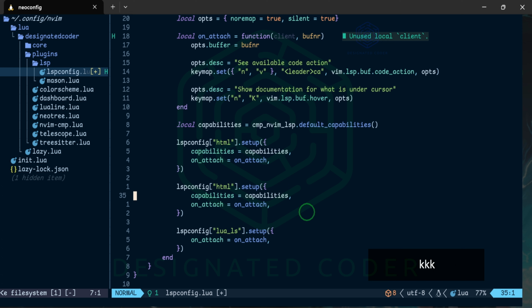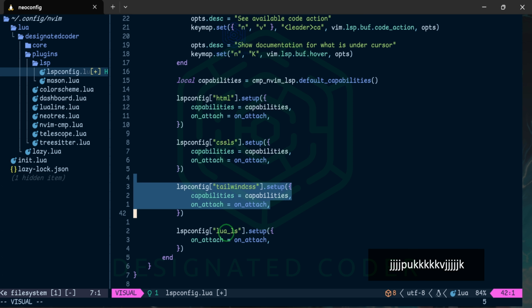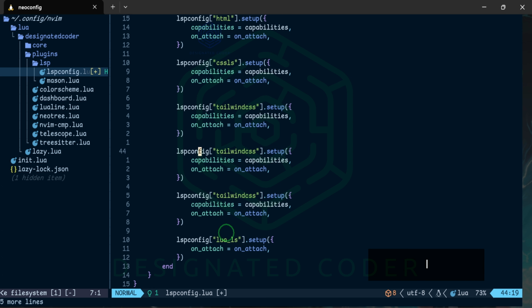So the next one will be CSS LS. This one will be Tailwind CSS. Just so that we can match everything and make sure that we have it all set up. The next one that I have is do. We have Tailwind CSS. We want the Emmet language server.